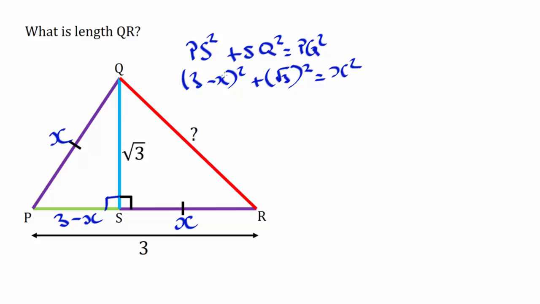Now probably the simplest way, not necessarily the quickest, to do 3 minus X all squared is just, as with squaring anything, you're multiplying it by itself so I'm just going to multiply it by itself like that. So plus root 3 squared, since squaring and square rooting are the inverse of each other they'll cancel each other out so we're just left with 3 there, and on the right hand side of the equation we have X squared.